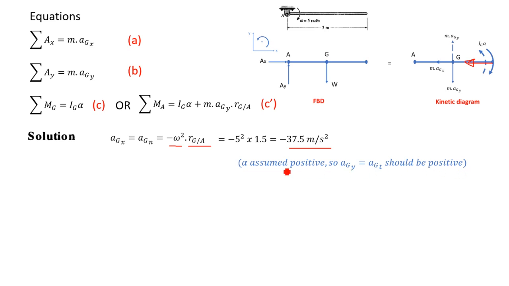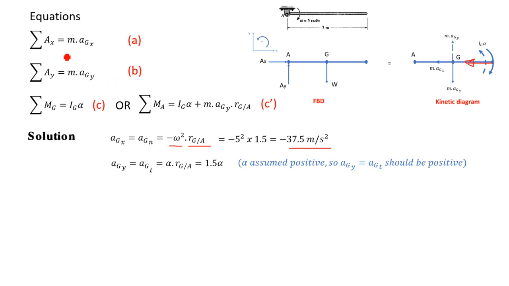So once again, you remember that the equation we're going to have for the acceleration in the y direction is the tangential acceleration, and this will be the one that's related to the alpha. So alpha multiplied by the distance from the G to the A. So the value of the AGY is equal to the tangential acceleration we have at the point G, which is equal to the alpha multiplied by the RG/A. And thus we have 1.5 alpha as the answer for the acceleration. Further, we're going to continue the solution with these accelerations.